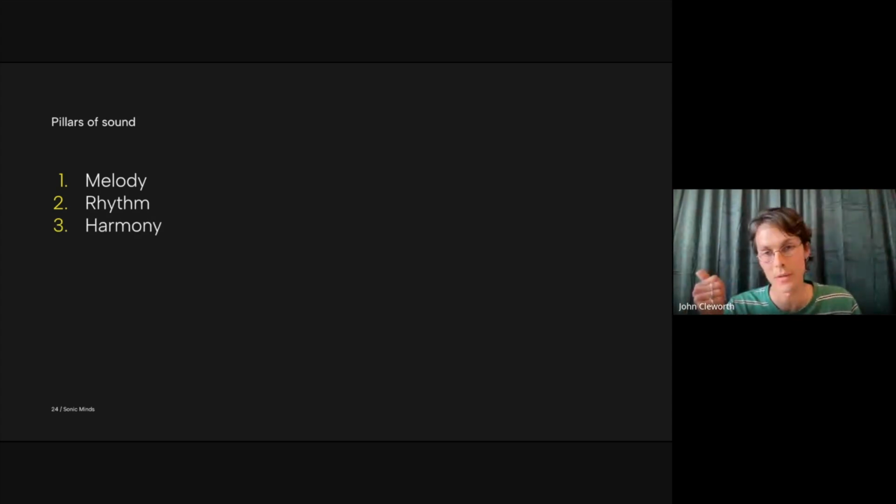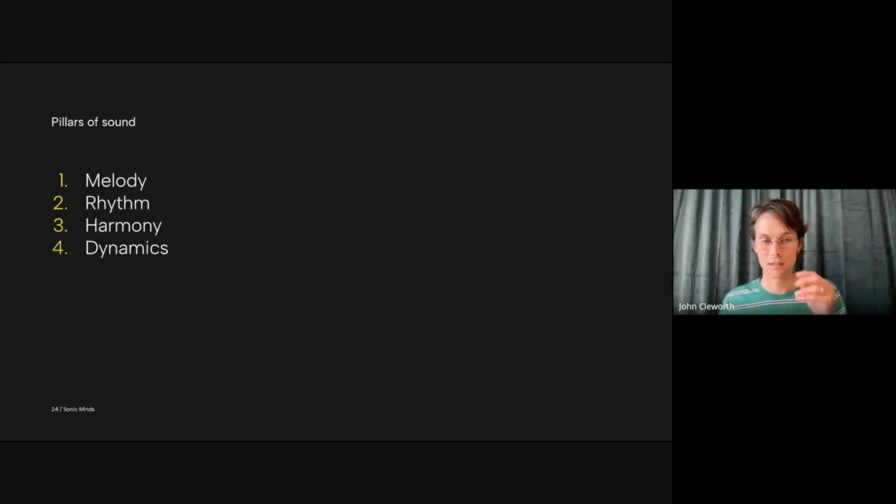Then we have harmony, right? And harmony is when there's multiple notes played beneath it. I won't do it for you now because I would need a choir behind me to do it. But harmony is the thing that really adds that emotional depth. So you can add a happy chord or a sad chord. So this can really make a simple dun-dun, if you add a harmony beneath it, become even more positive, right?